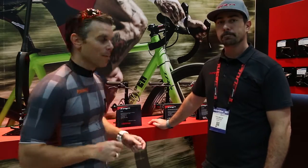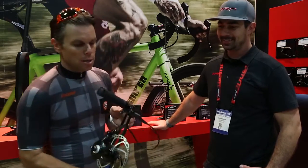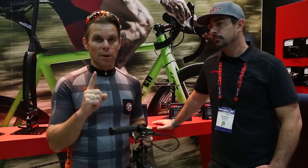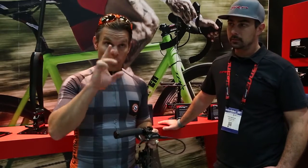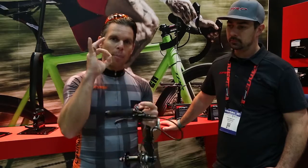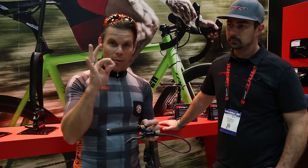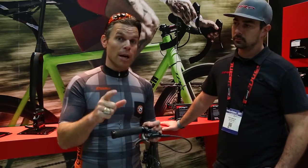I want to talk about one thing really cool that I love about this brake, and this is the reason that I'm going to be trying it out. I talk about this in a lot of my videos, but when you're riding out there the most important thing you've got to learn is one finger braking. It's not about two finger braking and it's not about getting your middle finger. When you do a test on this — and I've talked about it before — and you're pulling, the power of these two fingers is way too strong for a really great brake like this, because this finger right here can still brake through.